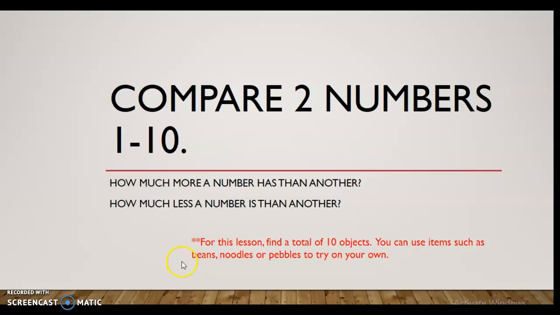And one thing that I'd like you to do is, for this lesson, find a total of 10 objects so that you can use the items such as beans, noodles, or pebbles to try some of these problems on your own. This would be a good time to pause and look for something.